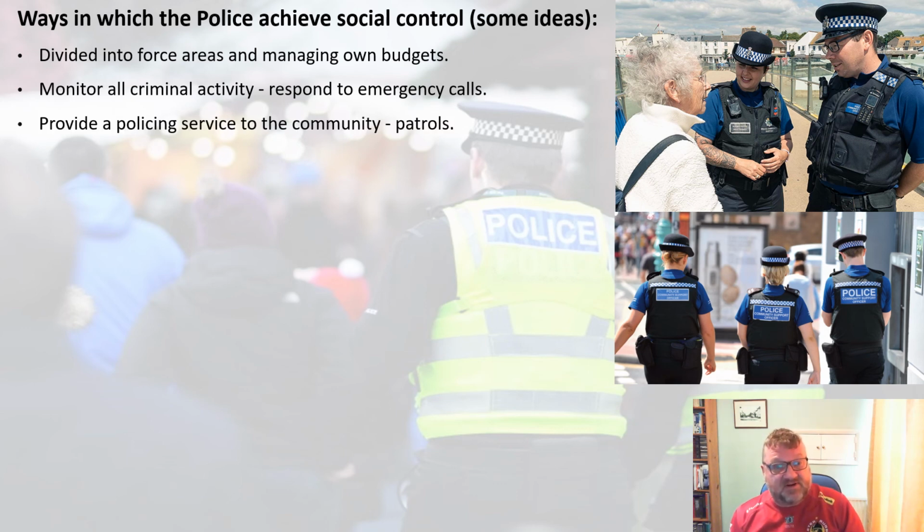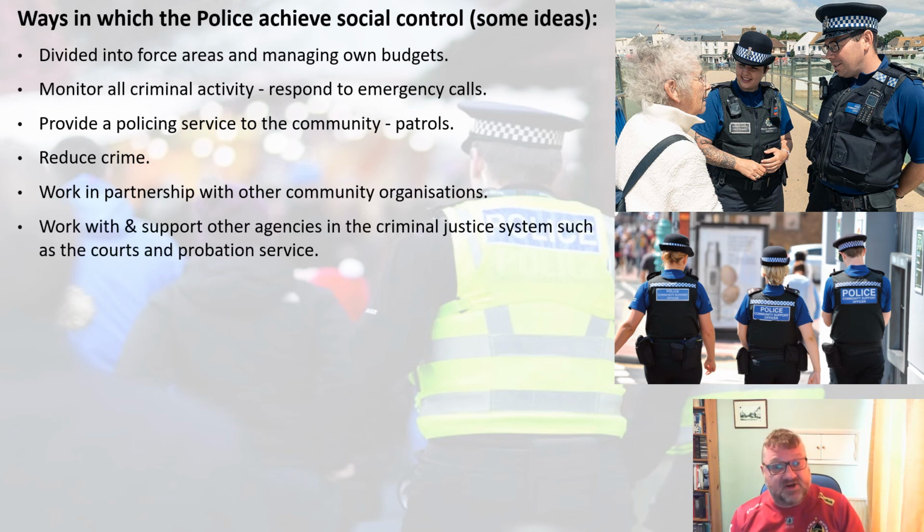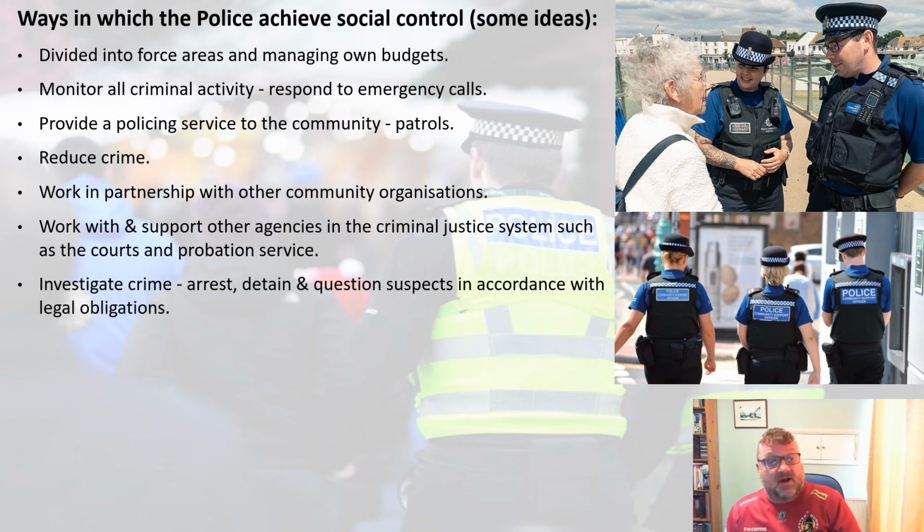They provide a police service to the community by patrolling it. Their aim is to reduce crime, to make citizens feel safe. They work in partnership with other community organisations, such as schools, for instance. Many of you will have police officers coming to school to talk to you. They work with other support agencies in the criminal justice system, the courts, the probation services, just as I put on my previous slide. They'll investigate crime, they arrest, detain, question suspects according to the law. They will testify in court.